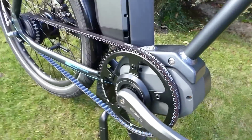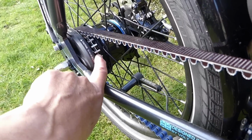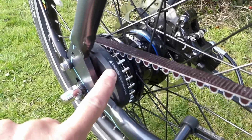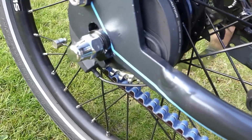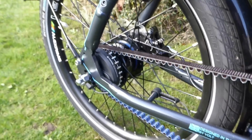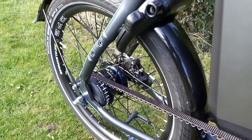And here you have the lovely, neat, clean Gates carbon belt drive. You can see it tooth onto its own proprietary sprocket there. And the changing is electronic changing. You have here a small motor cassette. As you press the buttons on the handlebars, it sends a signal via this wire to the gear. You have the option of automatic shifting, but also it is actually electronic.